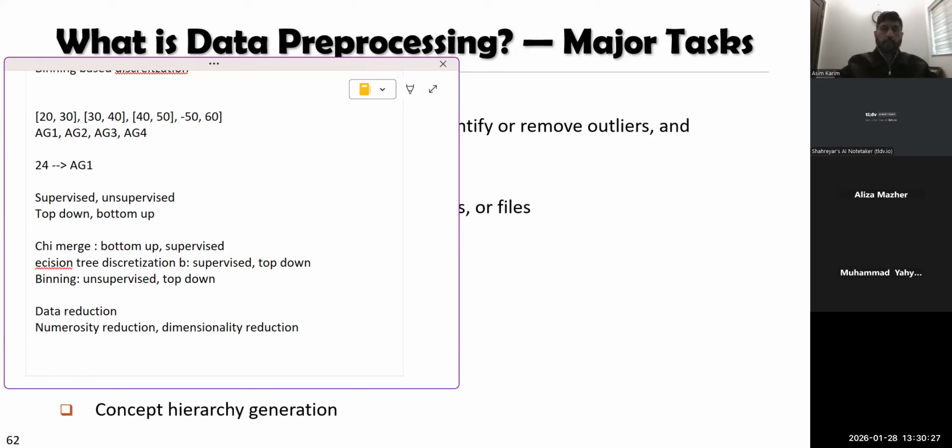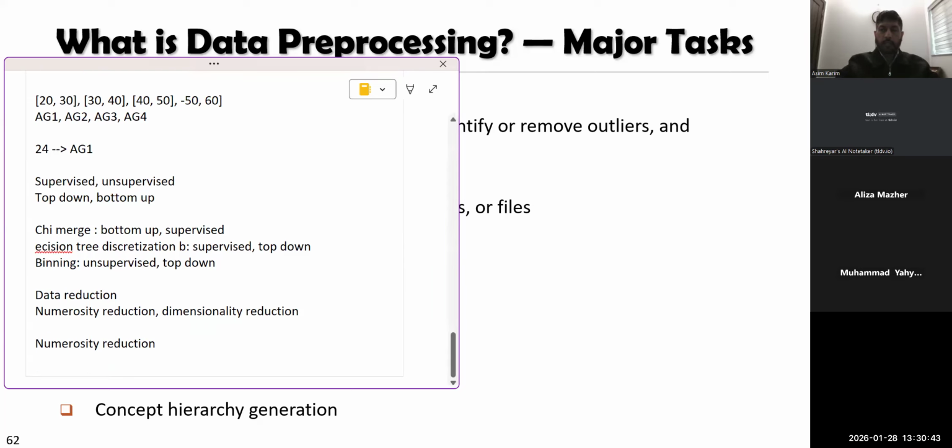ओके। सो न्यूमरोसिटी रिडक्शन पहले देख लेते हैं। So we want to reduce the number of objects or observations or examples in our data.